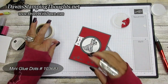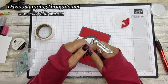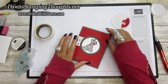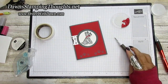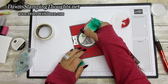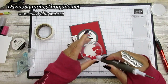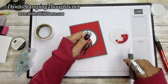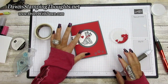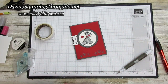I'm going to take the little bone, if I can pick it up. I'm going to stick that right onto the collar, just like that. So cute. And then we're going to add a big heart right over here to the left of the little puppy dog. Just going to use my liquid glue for that. Let me grab a big heart. Right here looks like a good one. Stick that right on the glue, just like that. Isn't that cute? Oh, I love this card. So adorable. Okay, so there you go.